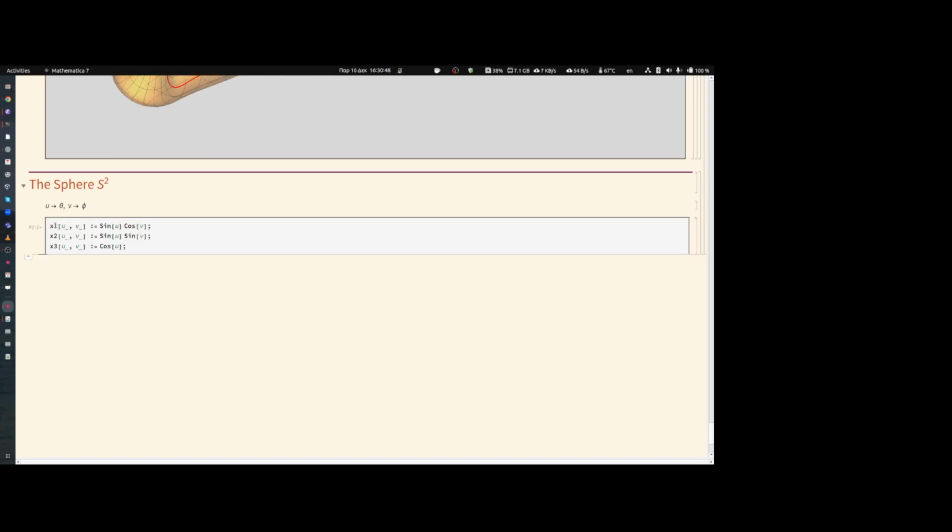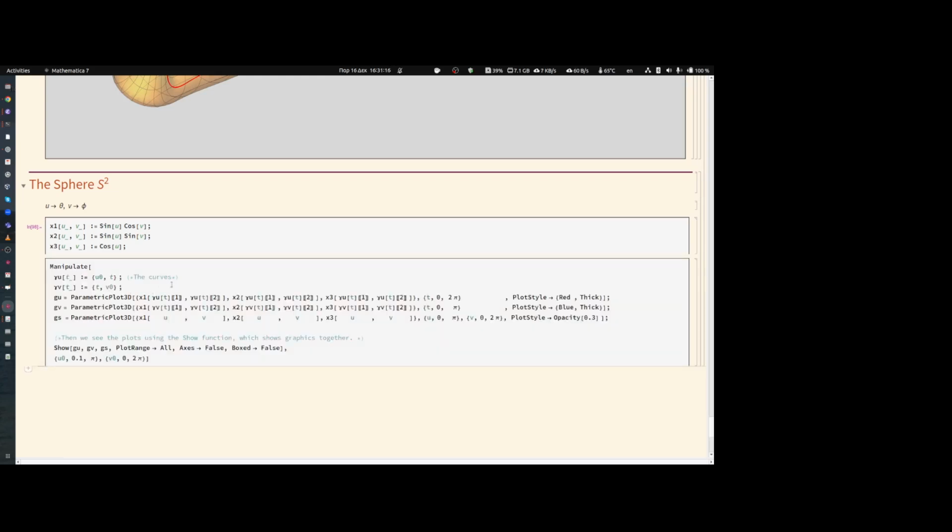So the x coordinate is sine U cosine V, the y coordinate is sine U sine V, and the z coordinate is cosine U. So that defines the embedding here. Make a similar plot with some isolines.